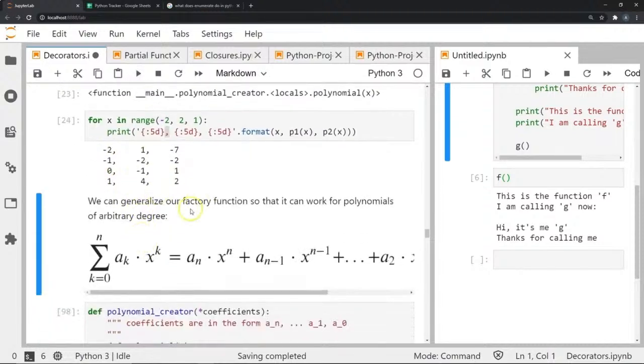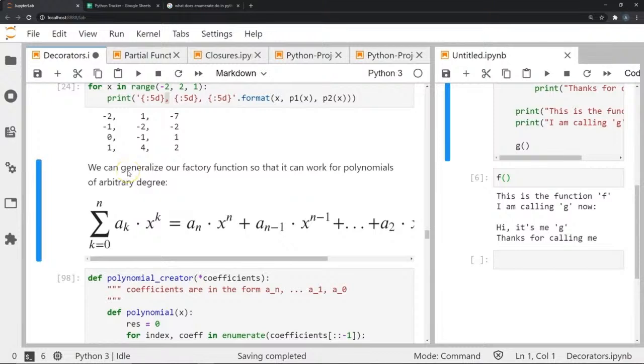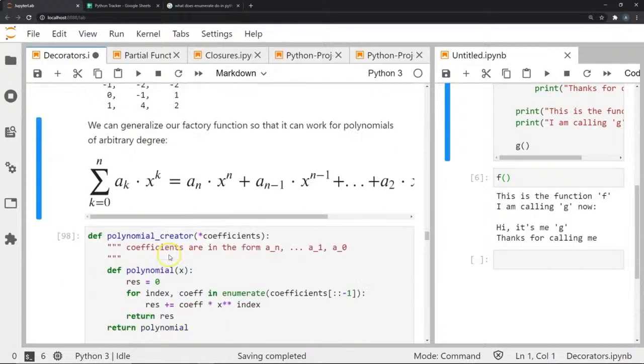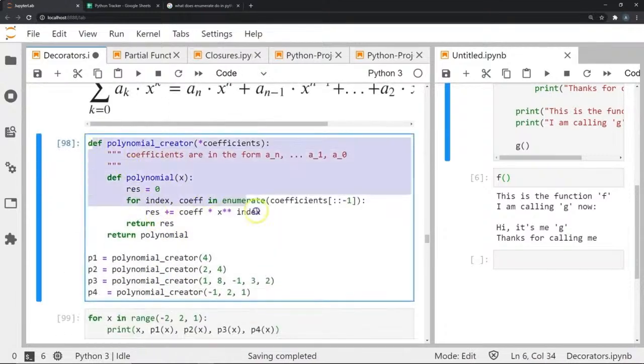Now, what if I wanted to do the same thing for arbitrary coefficients, as in a polynomial of nth degree? I'm not specifying the exact degree. This I can do with this slightly more complicated program, which is actually very simple. If you see this function, I've defined a polynomial creator function again, but in this case, I have passed a variable number of arguments. This asterisk means I can have any number of arguments here, and this will be an iterable with any n number of objects that can be iterated upon. That will be called coefficients.